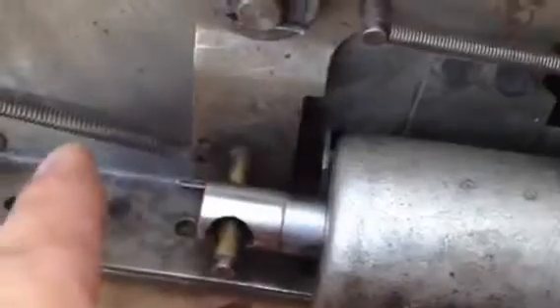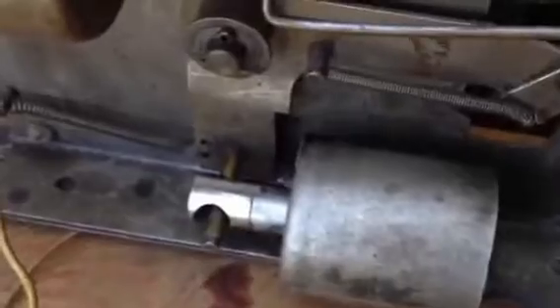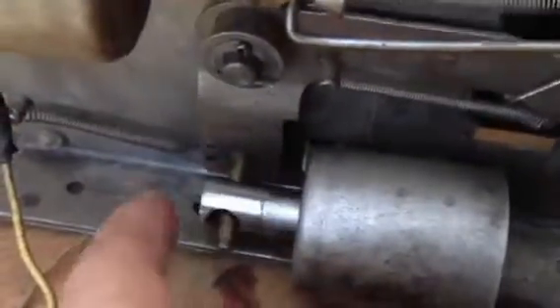What was happening was when we pushed this in, it wouldn't come out. Now it comes out every time and steps up like it's supposed to. This coil will fire when you score — when you get a ball. Say it gets into the 30 hole, it'll fire once, twice, three times, giving you 30 points. If you get a 60, it'll fire six times. And every time this steps up — you can see that moving — it adds score to the front of the game on the back glass. It goes all the way around and keeps stepping up.